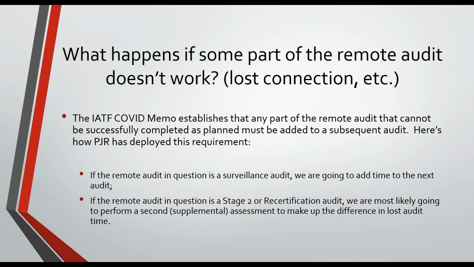Now, if some part of the remote audit process does not work, if we lose connection for multiple hours or whatnot, there are a couple of protocols we can follow. If it happens to be a surveillance assessment, we can potentially add time to the next regularly scheduled audit. If it happens to be a stage 2 or a recertification audit, in all likelihood, we're going to be performing a supplemental assessment to make up the difference in lost audit time.